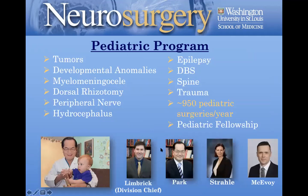The Pediatric Program is one of the crown jewels of our department — I think it's the best pediatric program in the country. We have four pediatric neurosurgeons. Dr. Park was chief of pediatrics for about 20 years; Dr. Lindberg took that over three or four years ago. Dr. Straley is R01-funded and does outstanding technical clinical work with research focused on post-hemorrhagic hydrocephalus. Dr. McEvoy was the most recent recruit a couple of years ago, is a great clinician and educator — residents love him — and he's building out our pediatric neuromodulation program. We do almost 1,000 procedures, and the pediatric group likes to point out that their shunt revision rate is far less than the national average.